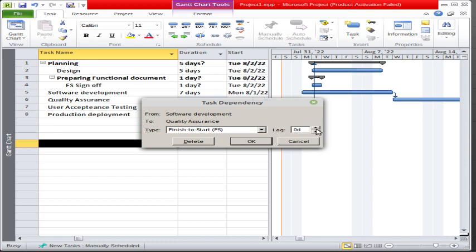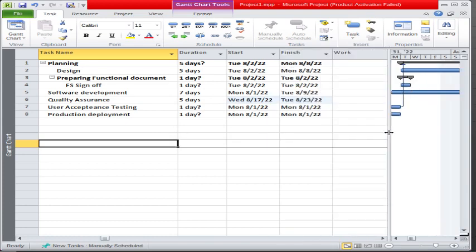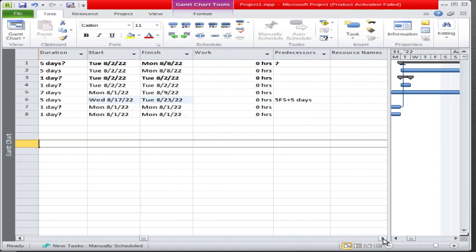Now if I create a lag, which means a delay, for example a 5 days lag here, see what happened in the task list. Now friends, see, I have created a 5 days lag in the predecessor. It is showing a relation where first it shows 5, that means 5 is the software development ID, this one, 5.